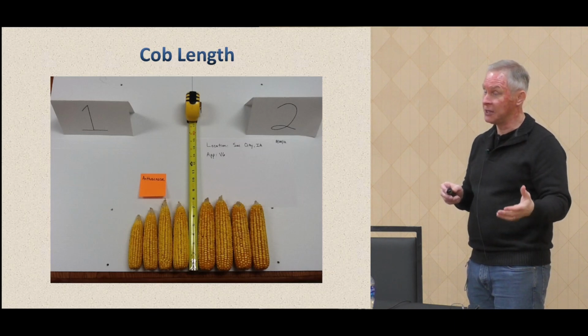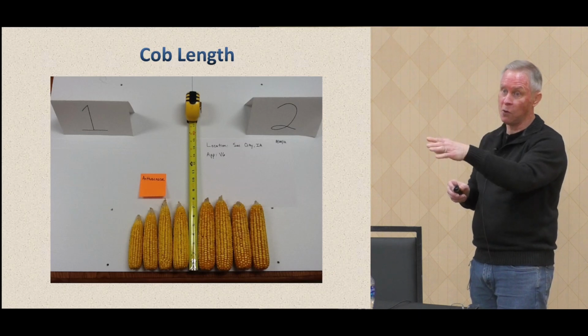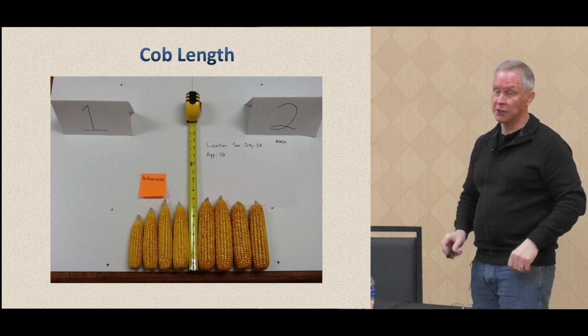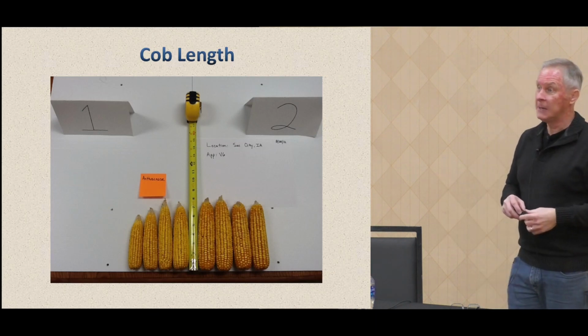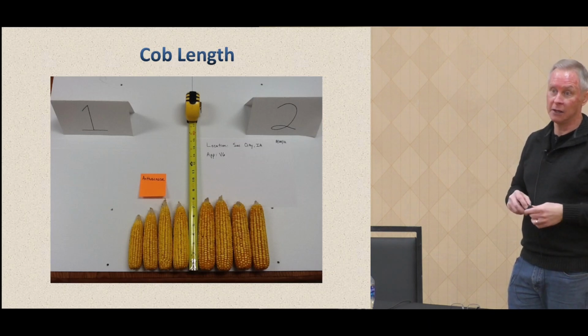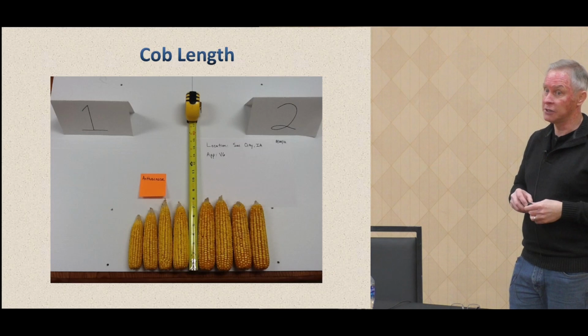That's been a concern of Chad's, and we actually took some cores from those fields in Nebraska when we went out there to sample and try to do some leaching studies, but we couldn't get enough of them to really do a good study. That's something I would really like for somebody to follow up on in the future, but if I was farming right now, I would not do that. I would wait to put it on in the spring.